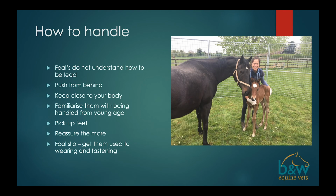So don't put on a foal slip and expect it just to walk off a lead rope. It won't. Putting on a foal slip is actually absolutely fine to get it used to it. If you're going to turn them out or keep it on, then please use a leather one, as they snap easily if they get caught. And also please regularly check it for rubs and make sure it's not getting too tight. So ones with buckles to expand it regularly are important, otherwise they can cause nasty sores.